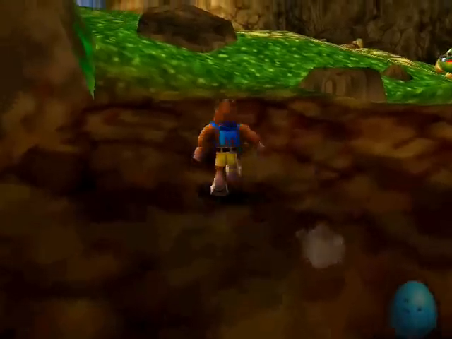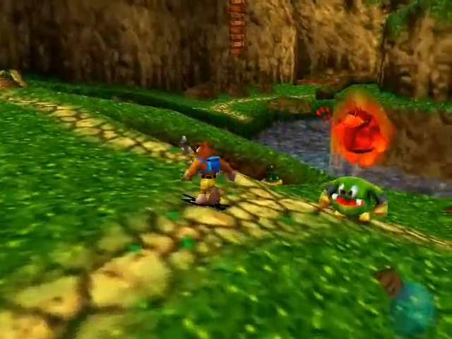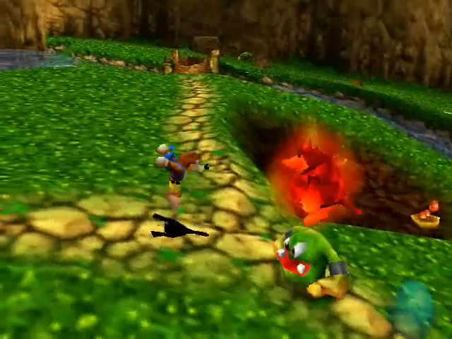Yeah, that's the right way to act, Banjo. Just ignore the silly spirit. Totally not an evil devil or anything. Seems to be controlling this enemy already. I'm gonna have to get a second player to try this out.